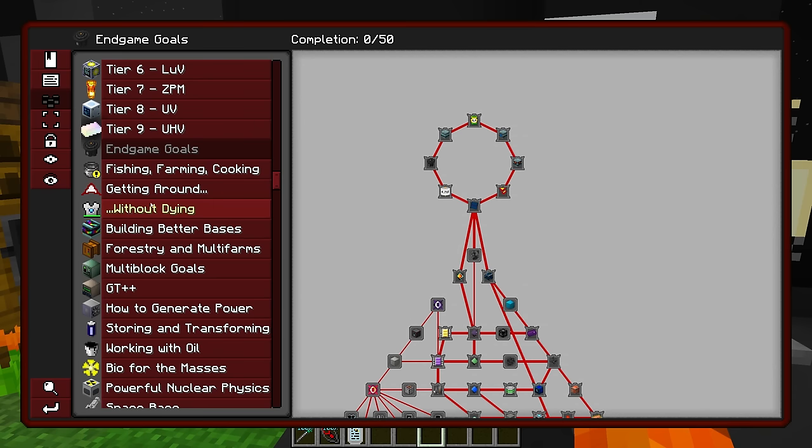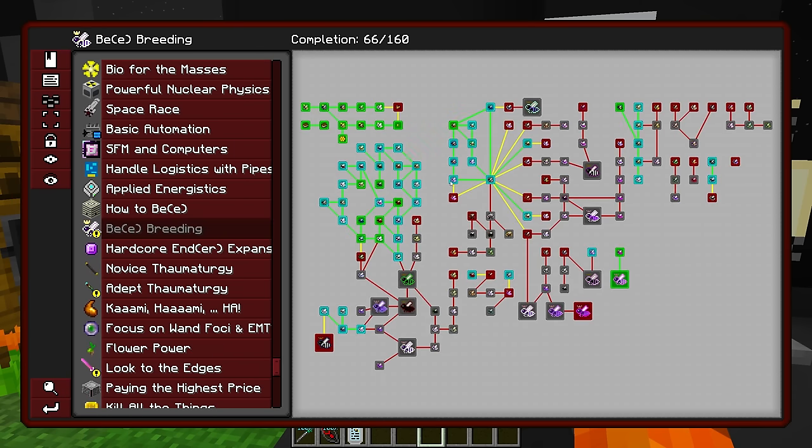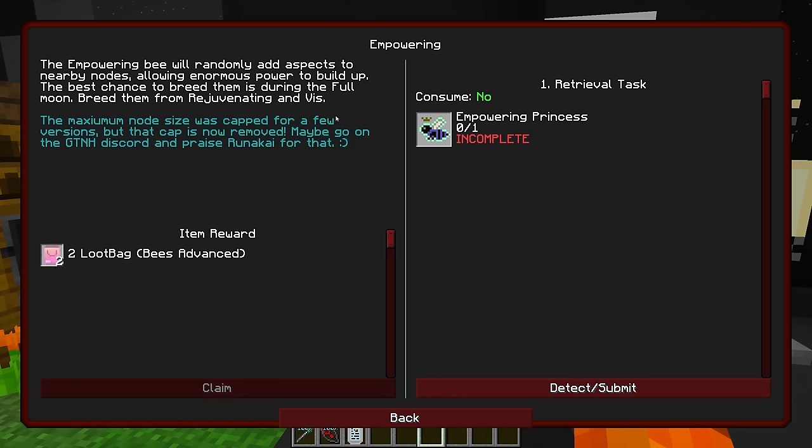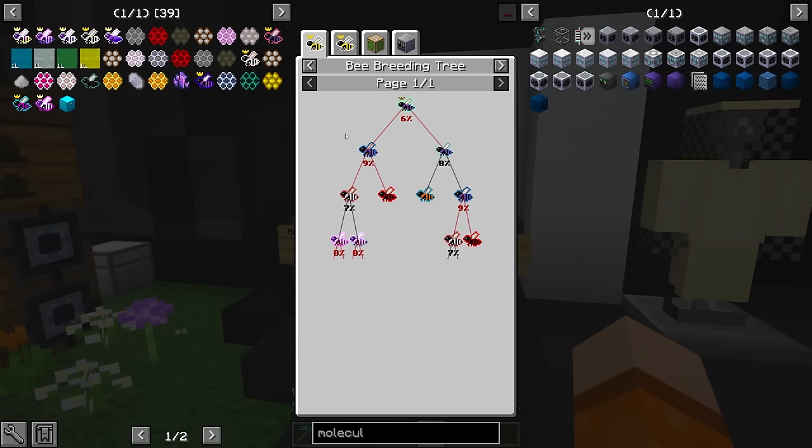There's one specific magic bee which we're going to pick up pretty soon whenever we do Thaumcraft, and that is the empowering bee, which will randomly add aspects up to nearby nodes, allowing enormous power to build up. The best chance to breed them is during the full moon. So this basically allows us to build a mega node from Thaumcraft and use it to recharge wands and the arcane crafting table.